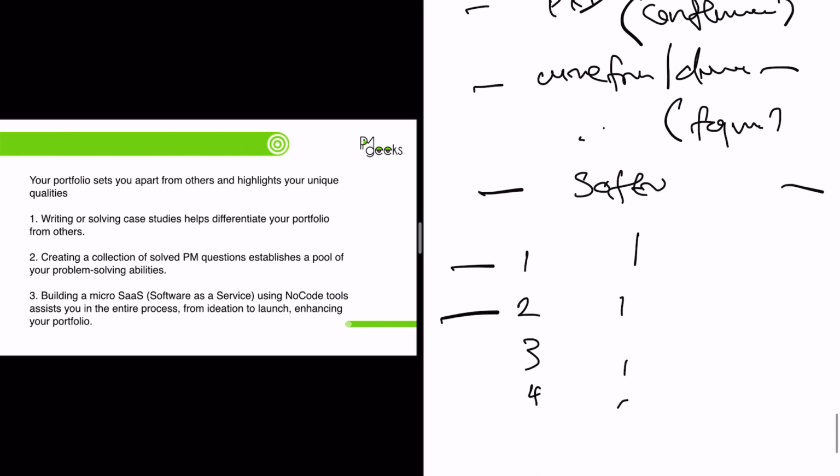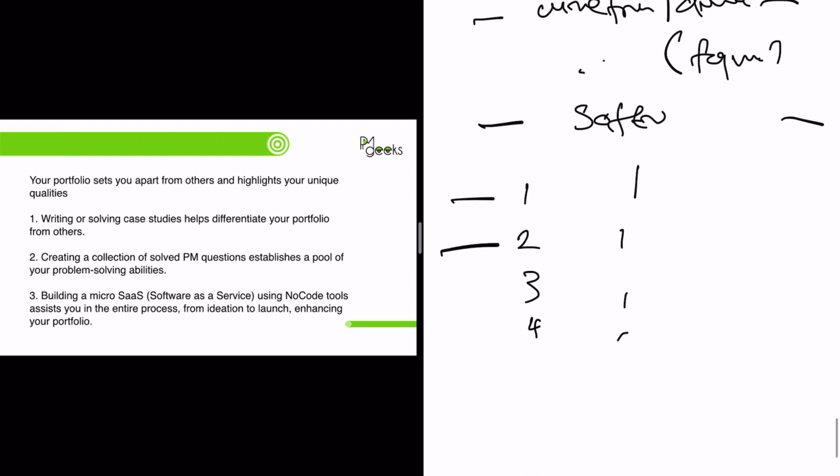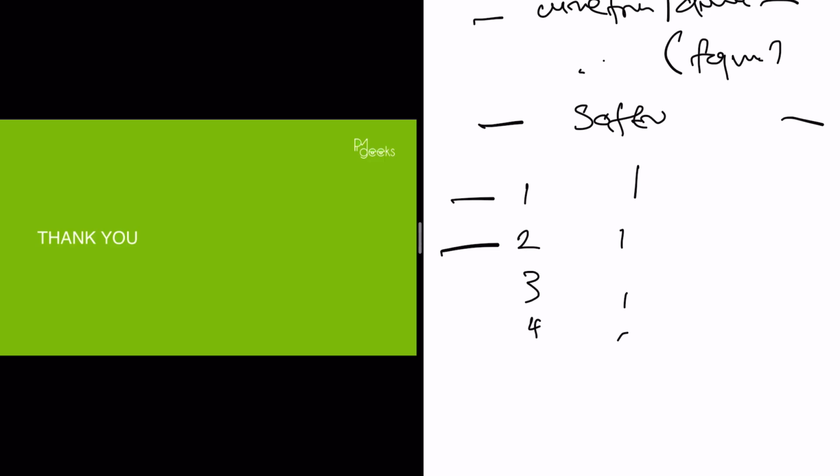If I do this journey in my portfolio, it is good enough for someone to land an internship or an APM role. By saying that, I am winding up today's session. In the next session, we will discuss PM interviews and get into much more about internship portfolio creation. Thank you.